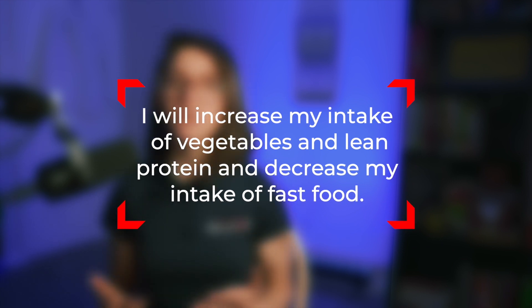Since it's New Year's and a lot of people have the resolution of losing weight, I drafted up a SMART goal that relates specifically to weight loss. I wrote down points for every letter and I'm going to be referencing it throughout the video. Specific: we want to focus specifically on the behaviors we can change that are in our control — a specific element of the diet we're going to change, or a specific type of physical activity. It's not sufficient to say you're going to improve your diet. I will increase my intake of vegetables and lean protein and decrease my intake of fast food, specifically focusing on the vegetables, the proteins, and cutting out calorie-dense things.